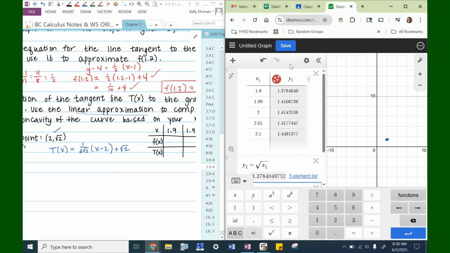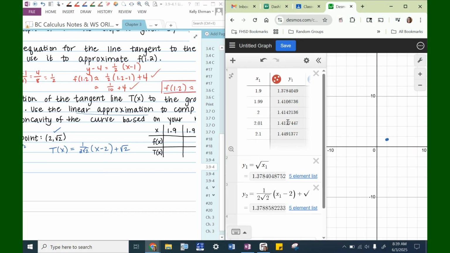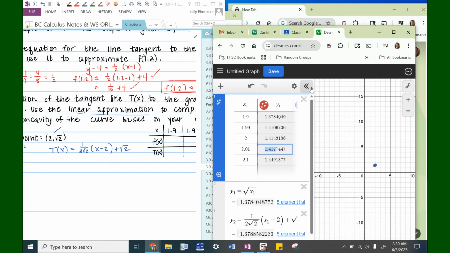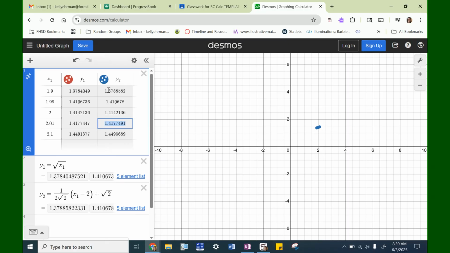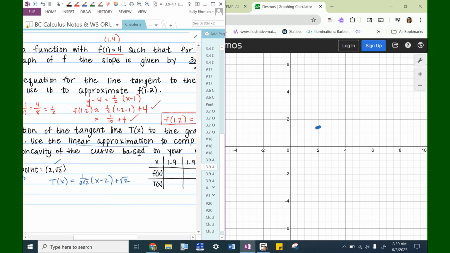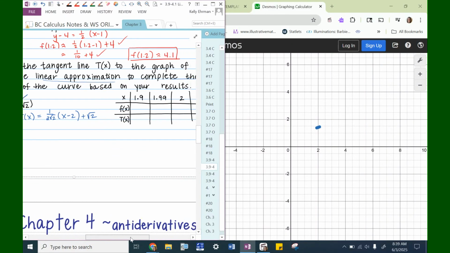All right, and then we could say, why can't I see this? Let me see if I can make this bigger. There we go. So here are our two tables. Now, I'm not going to fill this out in the table on this video, but you can see we can do that. And then what was the question?